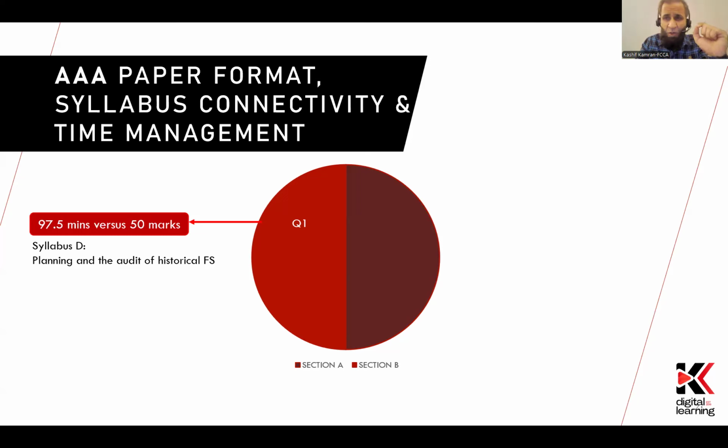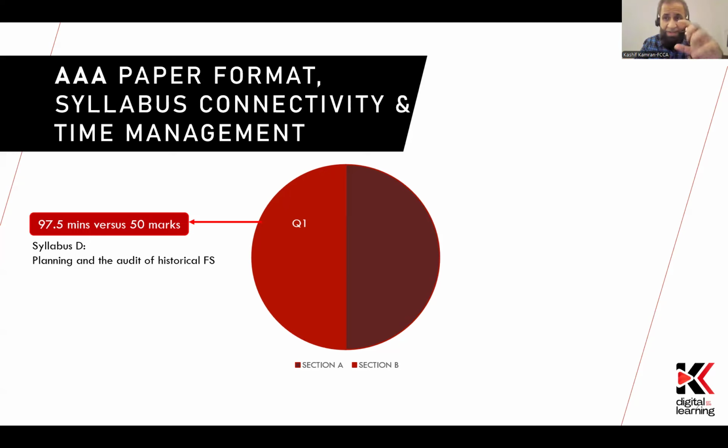You will never find a question one without syllabus area D, because question number one is set at the stage of planning. So syllabus area D is tested in question number one, and it's the heavyweight of question number one. If you look at the 40 technical marks in question number one, at times syllabus area D is up to 25 marks. Imagine. Of the 40 technical marks, syllabus area D can touch 25 marks of 40. So syllabus area D is the mainstay of question number one because it's set at the planning stage.